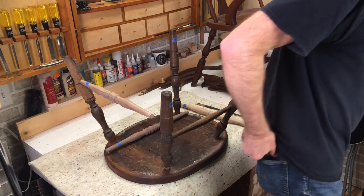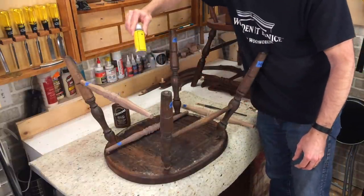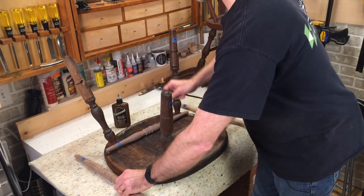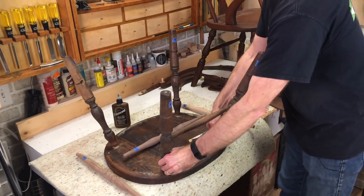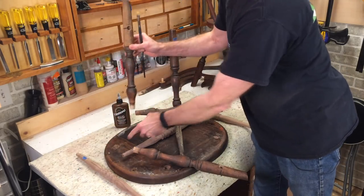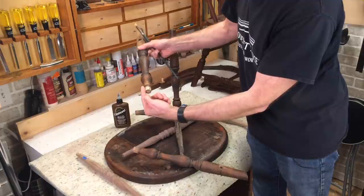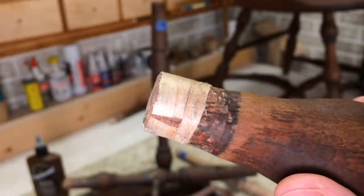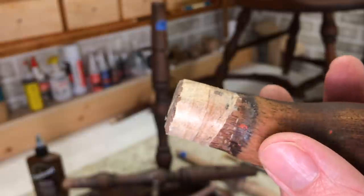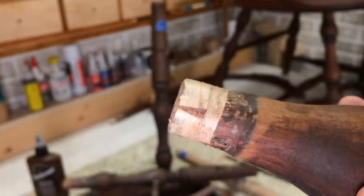My trick is I'm working in a cool shop and I keep my glue in my back pocket. I'm using liquid hide glue — there are two brands in the market: Titebond and Old Brown. Either of them are pre-made; you can also cook up your own glue, but the pre-made stuff works fine for me. This leg was really loose — I think it was probably in there a long time moving around. So I widened the tenon by gluing on a shaving around it with PVA glue and then working it down to that size. There were two shaving widths I needed, and I cut it to fit where the mortise is so it will fill up the void within the mortise.